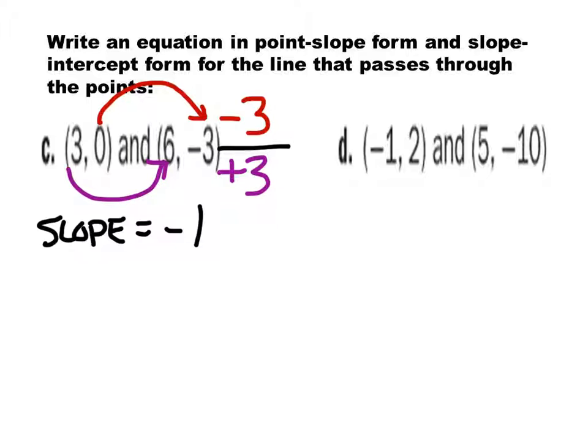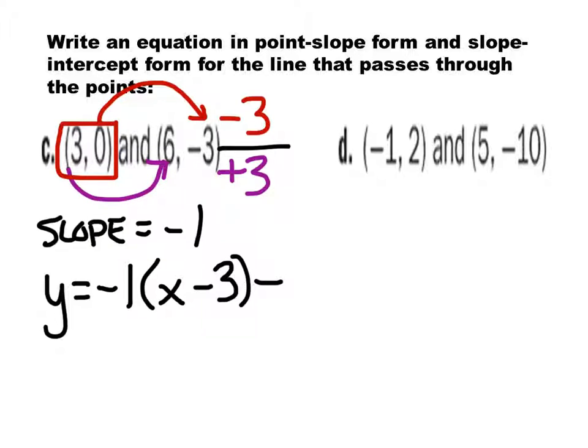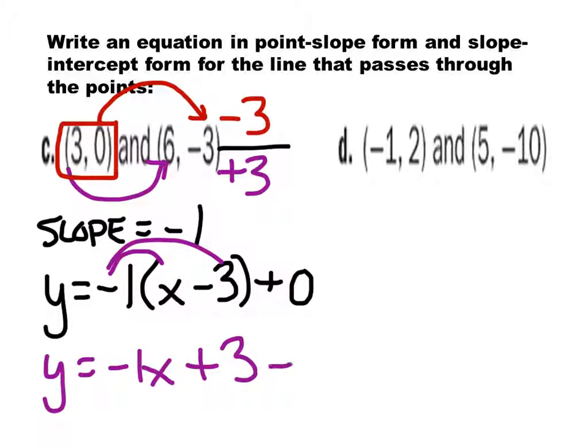So we have two points to use. Which of the two would you guys like to use? (3, 0). Actually, as it turns out, (3, 0) would be the easier one because there's a zero involved. So let's turn this into point-slope form. We've got Y equals my slope, negative one, X minus, what's my X value? Three. What's my Y value? Zero. Oh, this one's going to be rough. Let's distribute this. You've got Y equals -1X plus 3 plus 0. Well, the zero's not going to make a difference here. There it is. This is both point-slope form and slope-intercept form for this one.